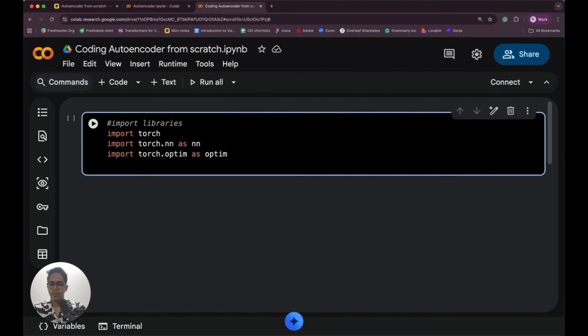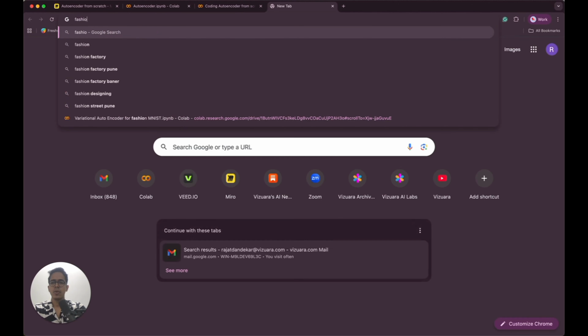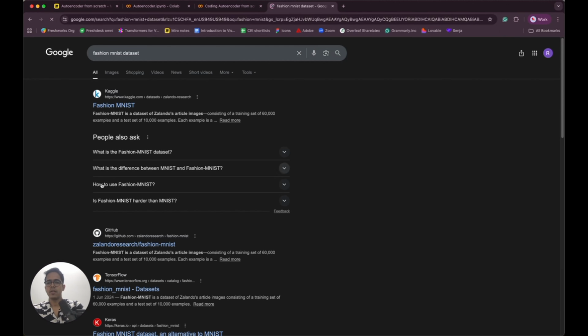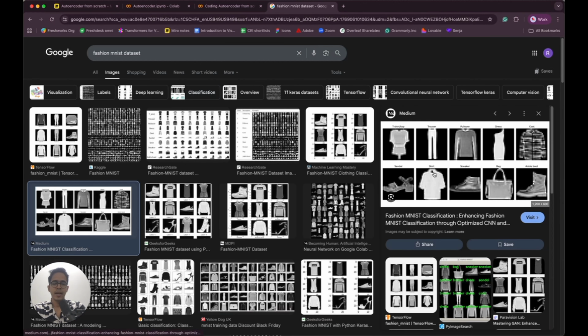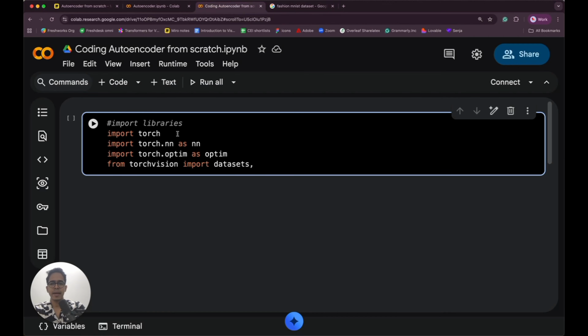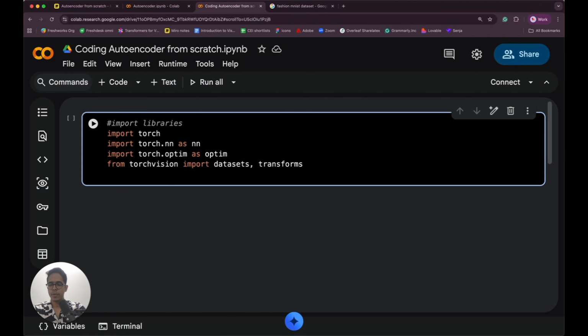And from torchvision, import datasets. So this is for getting MNIST or Fashion MNIST. So the Fashion MNIST dataset, you might know this is the dataset. There are different classes of these clothings, and you can try to reconstruct these images also. So we can try both MNIST as well as Fashion MNIST in today's coding, and transforms for performing transformations on the input image.